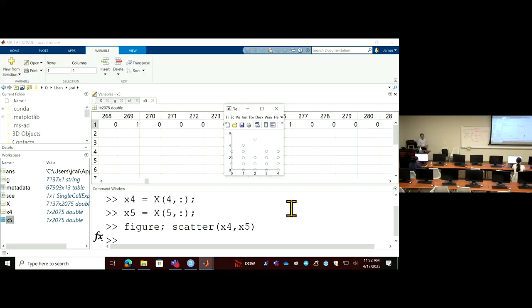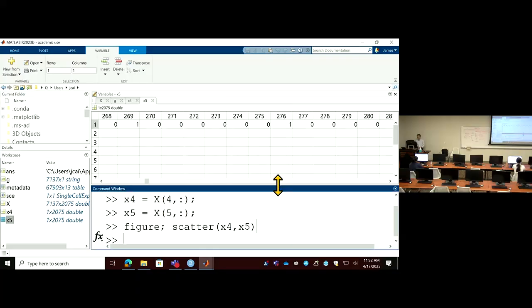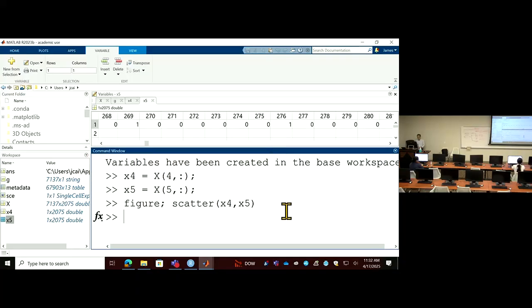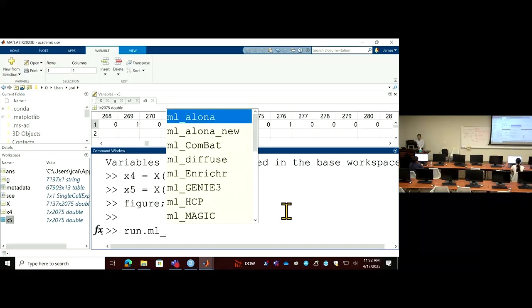So that's where imputation may come in to help you. Now we are going to use the method we call MAGIC, okay? It's a manifold learning algorithm. So we can do run.m, this is a MATLAB-based MAGIC.